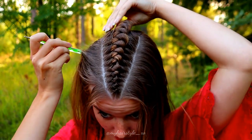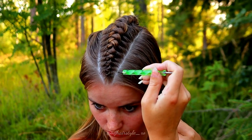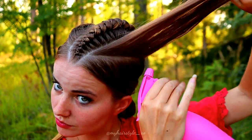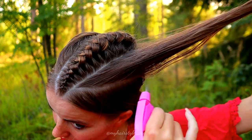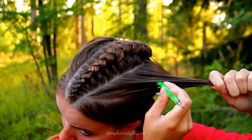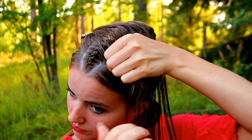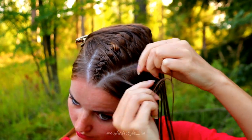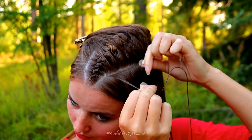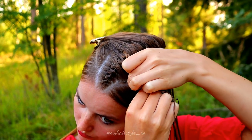Next, I will create the triangle partings for the rope twists. You need two small triangle shapes on both sides, so a total of four pieces. Then I will start the braiding. I take two super small pieces from the front, twist downwards, and spin the strands upwards.